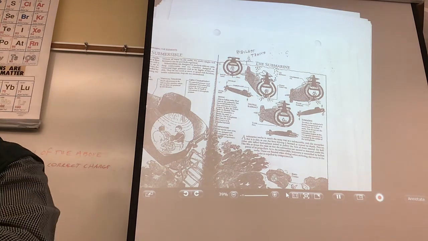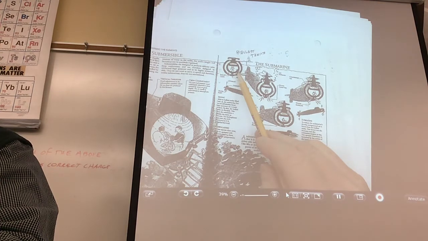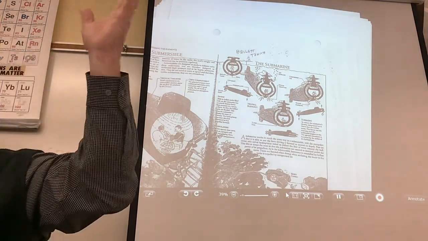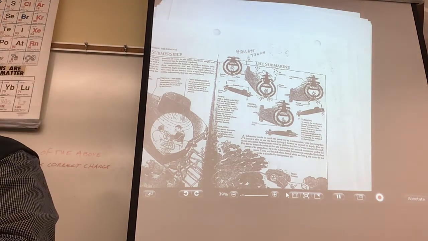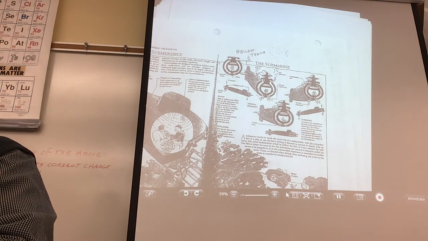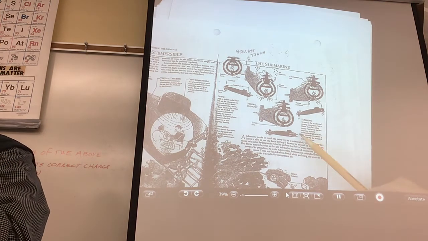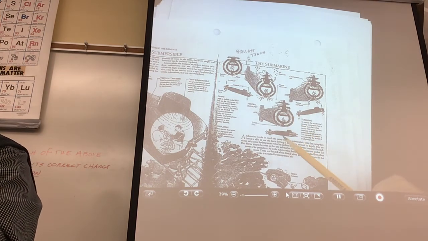Okay, so let's take this here, ready? When they were up here, there were a lot of motors running. And these motors were taking air and compressing it into a large number of compressed air tanks. And they took that with them. So they have a limited amount of that. So now, when they get down to the bottom, instead of flooding the ballast tanks, they're gonna blow the ballast tanks.